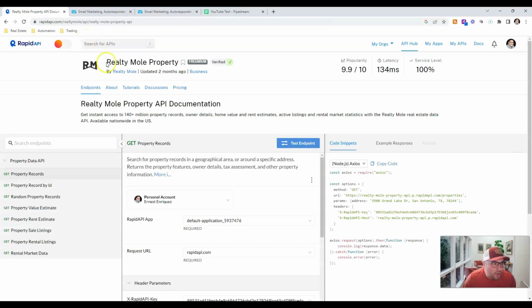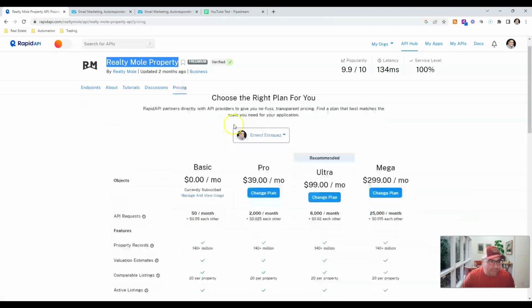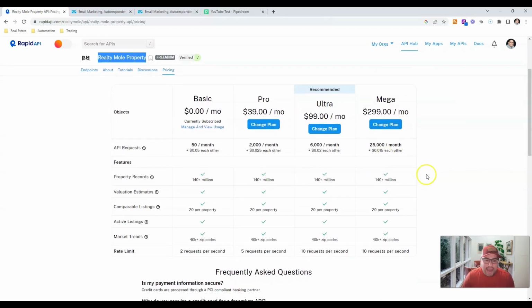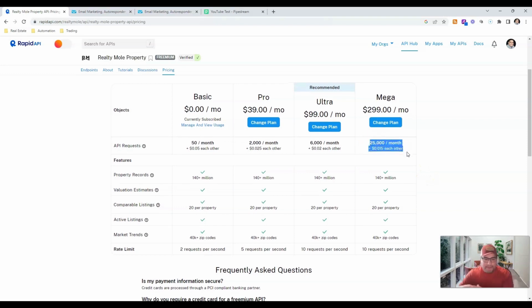So now what we're going to do is head over to rapidapi.com, and we're going to look up a program called Realty Mole Property. Now, there are several different APIs that you can get from rapidapi.com. This is the one that I chose because it's got a freemium subscription, which means it's free up to about 50 API calls. That means I can call the server or the endpoint 50 times, obtain 50 home values before I start being billed 5 cents per each API call, right? They also have some additional pricing models. You can go into the mega plan, which is $25,000 a month. If you're a big mega user, making a lot of API calls, you're going to use this more in depth than what I'm doing here.